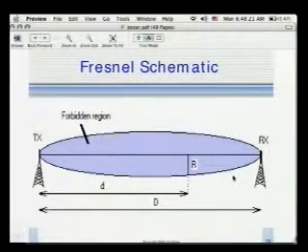Typically, there's a calculation I'll show you a little bit later, but you need to clear at least 60% of what's called the first Fresnel zone, and hopefully all of the first Fresnel zone, but 60% is a good rule of thumb. You can tell from this schematic that a Fresnel zone widens out in the middle and then gets skinny on the ends. So for instance, if you have a building in the middle that cuts into this Fresnel zone, then you can expect a significant amount of attenuation at the receive end.